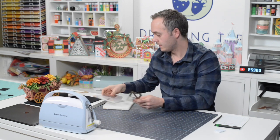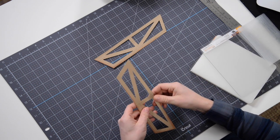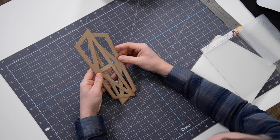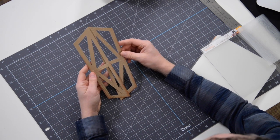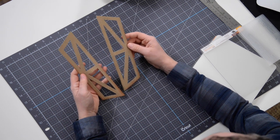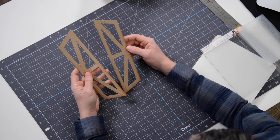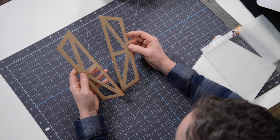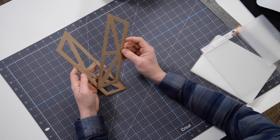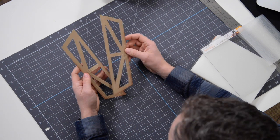All right, now let's bring this piece over here and this piece over here. And well, for one, this one here is the one that I did. This is the one I just did where I inked before. This one's a little bit after. Now again, my inking technique was a little bit different, but you can tell on this one that everything is more consistent despite the raised or embossed areas.